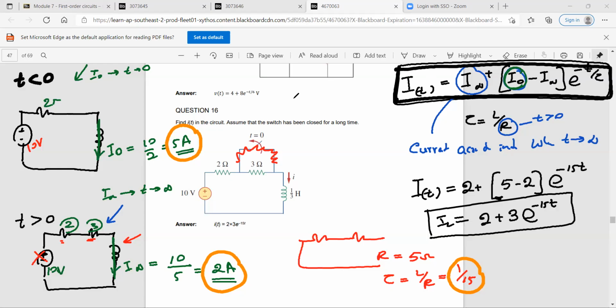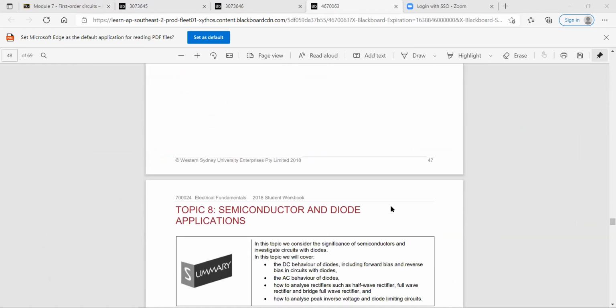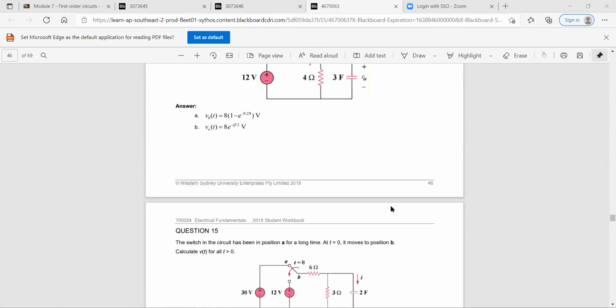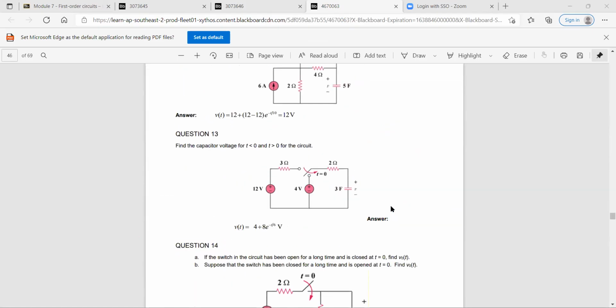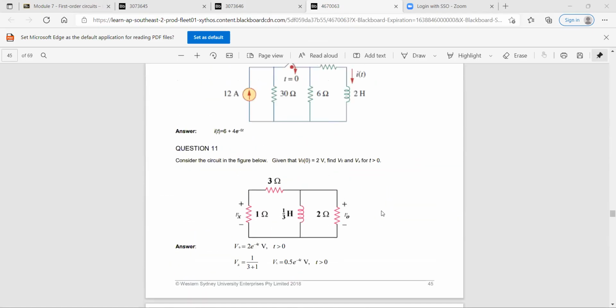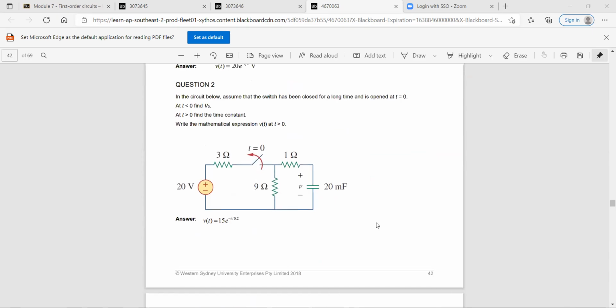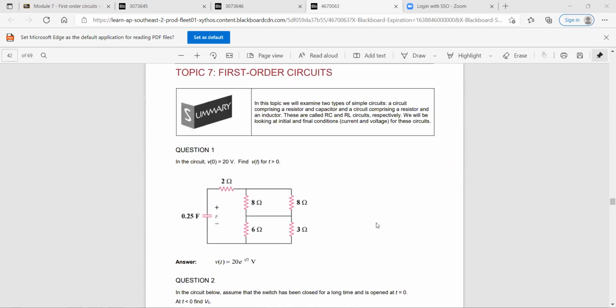Okay, so do you like to do one more question, or are you tired? I'm getting a bit tired. I'm finding it hard to follow, but I think it's just because I'm a bit drained. Yeah, this section you need to practice more, then you will be good. So do the other questions at home and let me know if you have any issues. We can discuss next week.